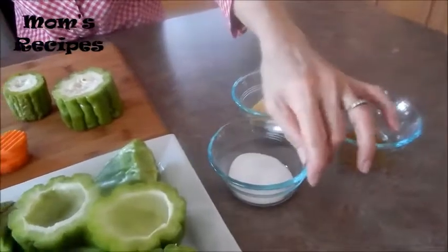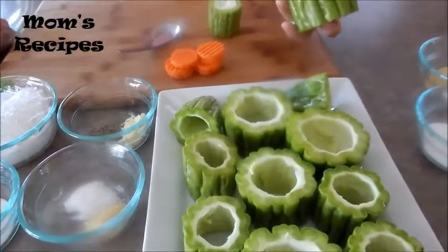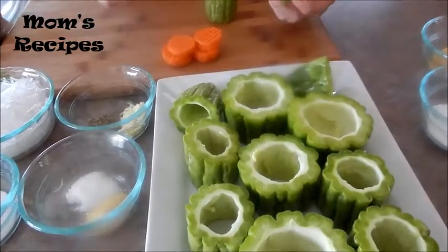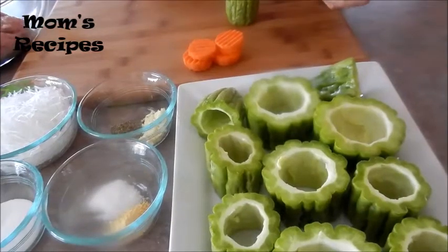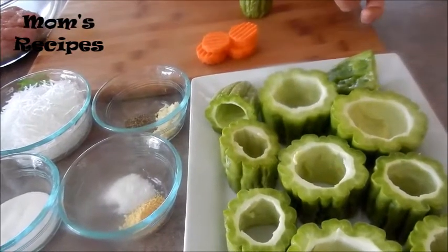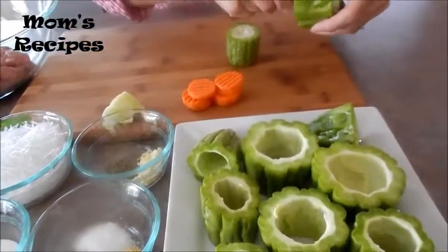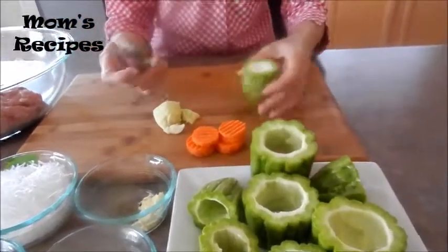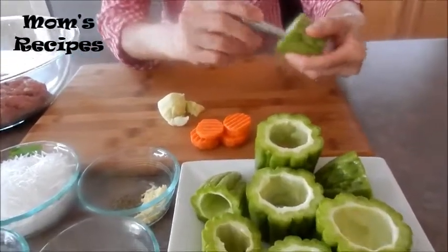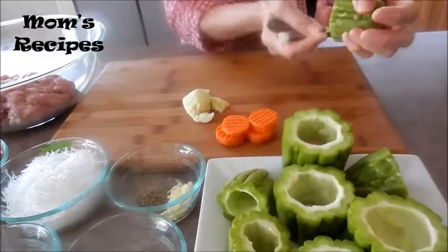fish sauce, sugar. And for the bittermelon, I cut it like this and use the spoon to remove the inside like this. And for the small one, you can use the spoon hand.